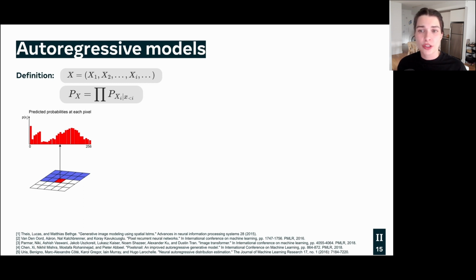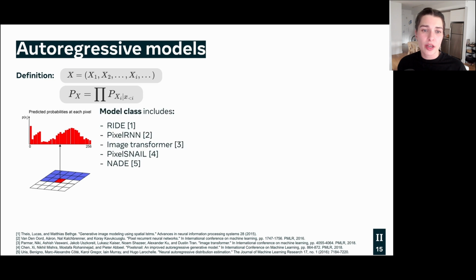The density is conditioned on the blue pixels. In particular, this is often achieved with masked convolutions. There are many such autoregressive models. I put a few notable ones on the slide. Also note that autoregressive components are part of almost all other types of models that we will be discussing today.